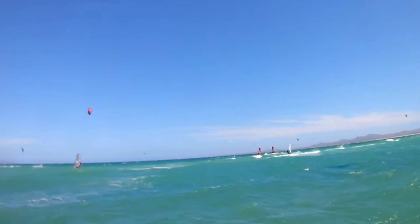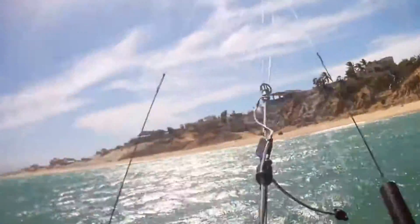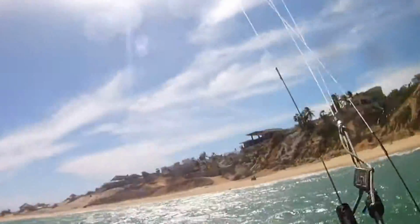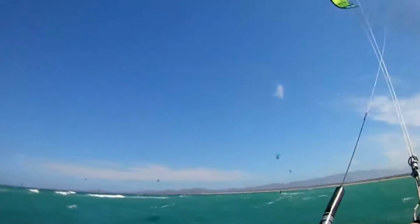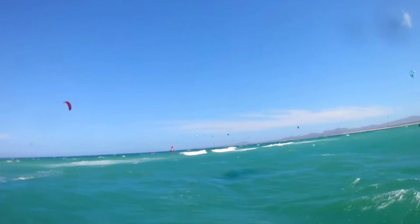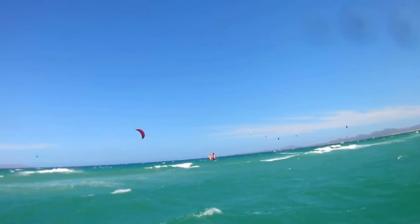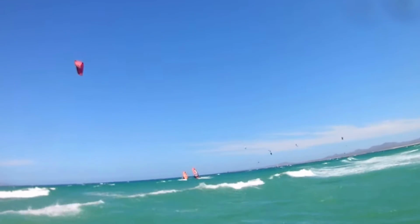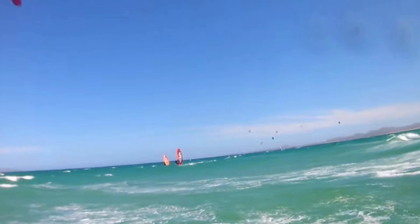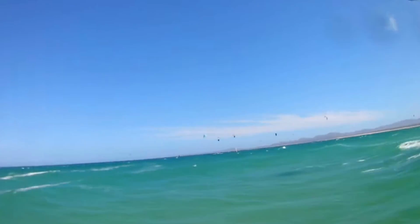Although when it blows for several days in a row, it drives a wind swell, which can put the waves up to about chest to head, sometimes overhead, which is what we had on day 3 and 4, and it was just incredible. So what you're seeing now is me riding my 7 meter V5. I love this kite. It's probably one of my favorite kites. 7 meters is so much fun to ride, and I'm a heavier guy. I'm 190, so I don't really get to get on it too much unless it's really windy.